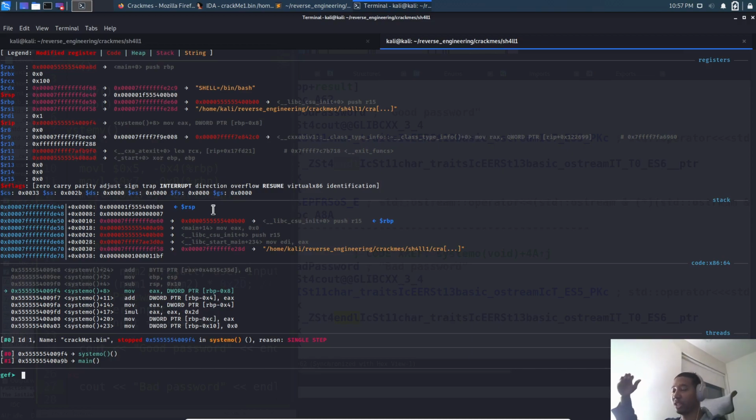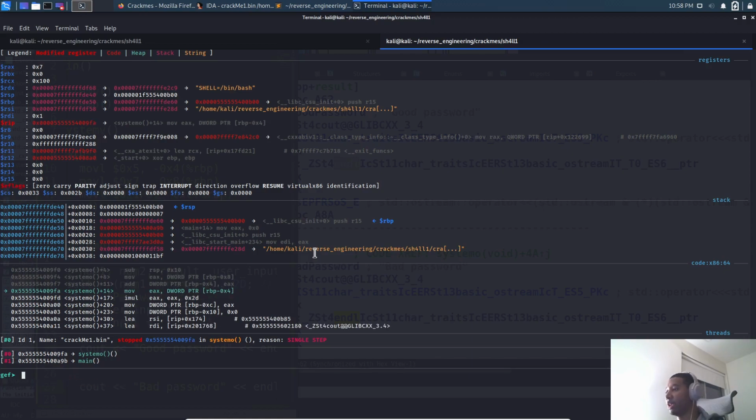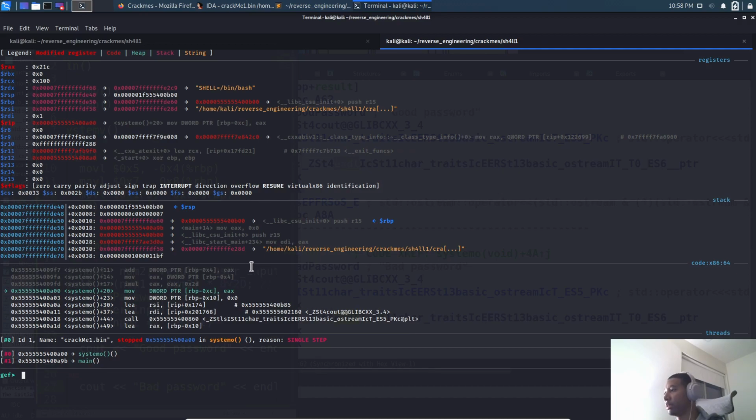You see that the stack kind of grows, right? So now RSP is up there and RBP is down there, and we have our variables here. We have our hex 1F5 right there, and we have our hex 5, and we have our hex 7. And this here is going to be our user input. We can just step through. We know what's going to happen. We multiply by hex 2D and store that back there. So that is going to be our result. And then we also see that we added 7 plus 5.